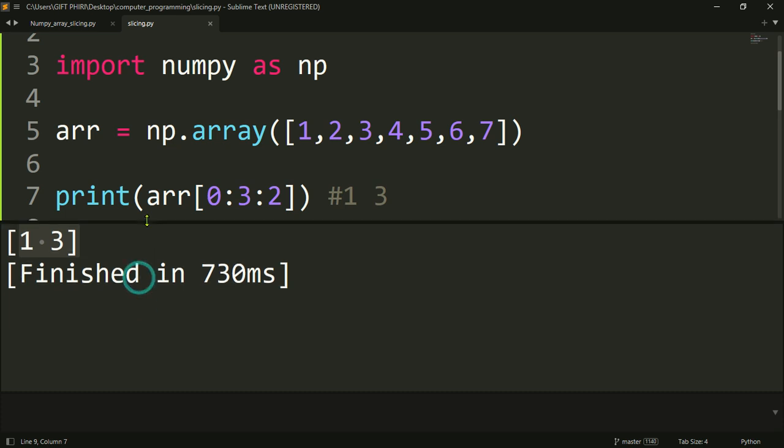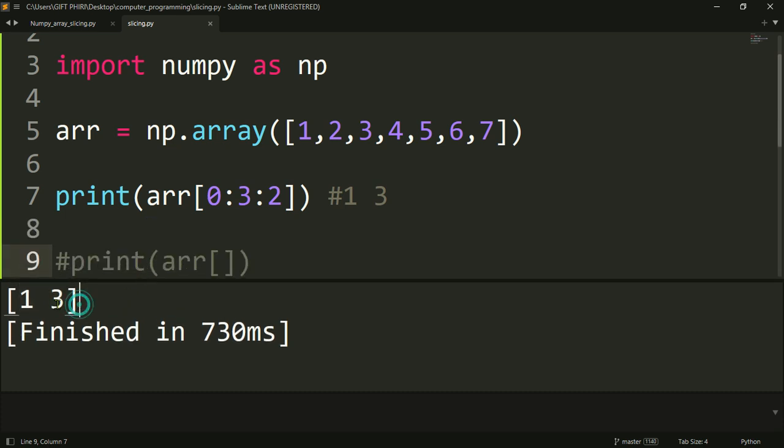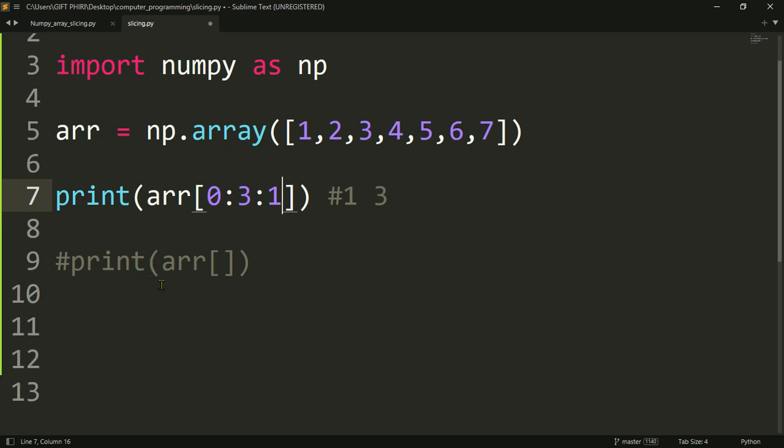So that's very fundamental. But if I put the step in as 1, what this is going to do is get the 0th index, then the first index, and then the second index, excluding this one. It's not skipping anything.